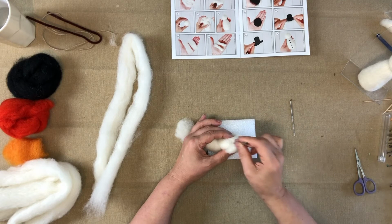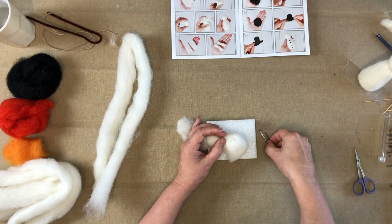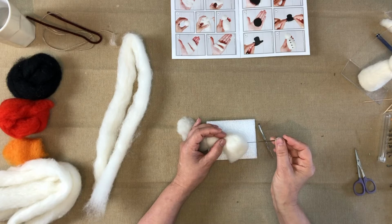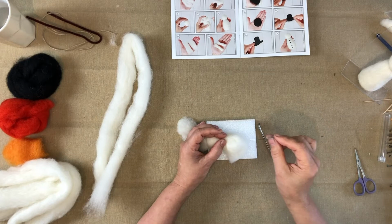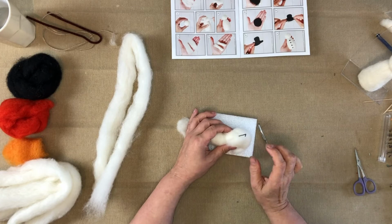Now let me talk to you about the stabbing. We can do it with a single needle, or with a double needle. The double needle is twice as quick. Whenever we are stabbing in and out, the big rule is you go in one angle, you come out the same angle. Even if you're at the side, or at an angle, it doesn't matter, as long as it goes in and out the same. If you put your needle into the core and you move it, it will weaken it and eventually snap off.